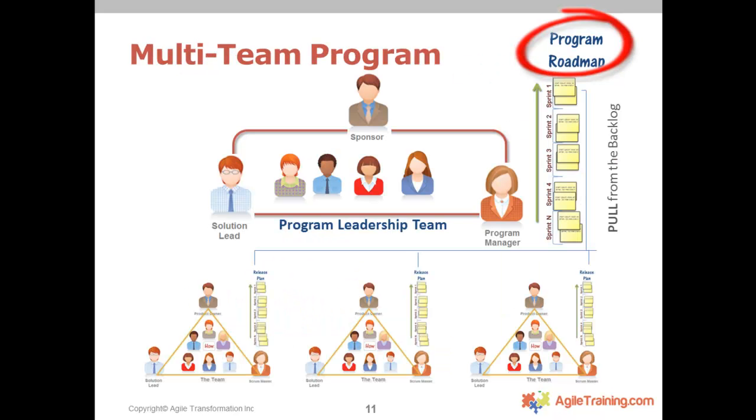A program team, and we just talked a little bit about this, will have a backlog as well, but their backlog may be a little bit higher items, such as a group of features, minimal marketable features that need to go to production, less down at the story level, which is what the teams probably care about. And they also have a prioritized list. They probably know which team's working on what part, and as the team is continuously developing, they can begin to pull from the next top item, or they basically have them prioritized down to their level.